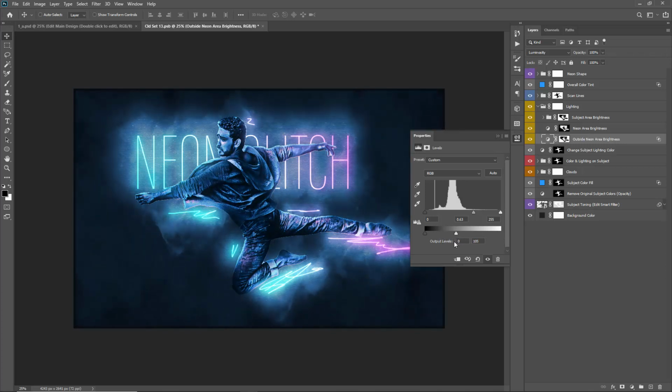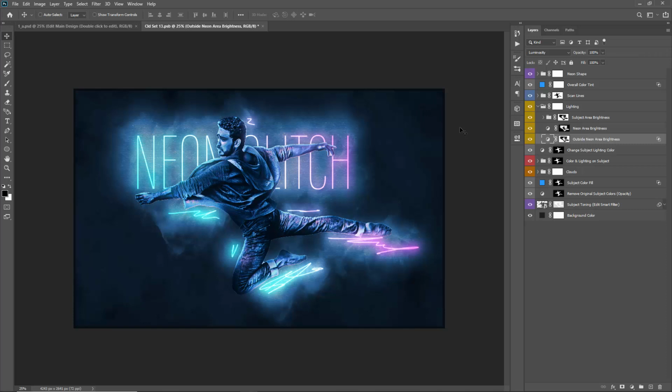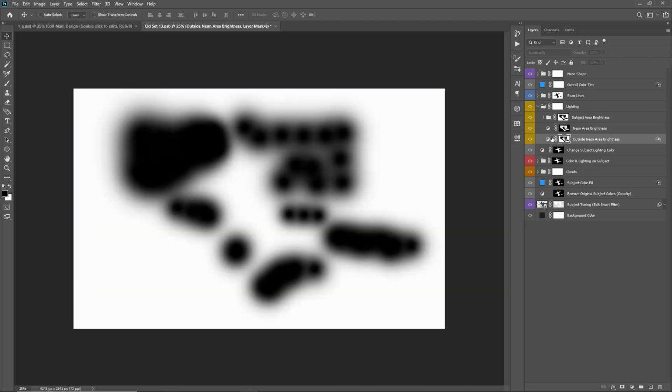So I try to pick a good sort of default level of brightness. You can also use this handle here if you like. Okay, so this will make more sense when I show this mask. So if I hold down Alt or Option and click on that mask, we can take a look at it. So the area in black was the area that in step 2 that I brushed on. So this levels adjustment layer is only going to affect the area in white.